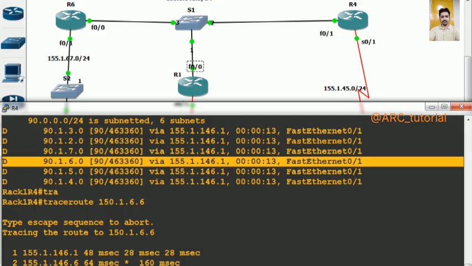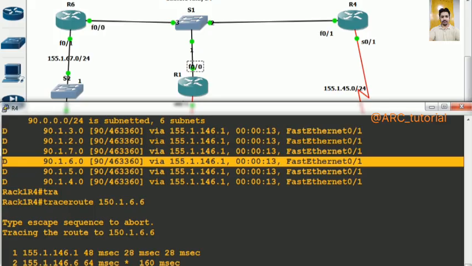That is why when updates are coming to R1 and it is sending them out from R1's FA0/0 itself in the direction of R4, for R4 the next hop address is coming as R1's address, and that is not good, because we know very well that R4 can directly reach R6, but it is going to R1 and then coming back to R6. So overall delay will be increased. Are you getting my point or not? This is the problem with EIGRP. One problem we solved by disabling split horizon, because previously R4 was not receiving any single prefix from R1, right? But this time R4 has learned all prefixes coming from R1, but the problem is the next hop has been changed by the hub.